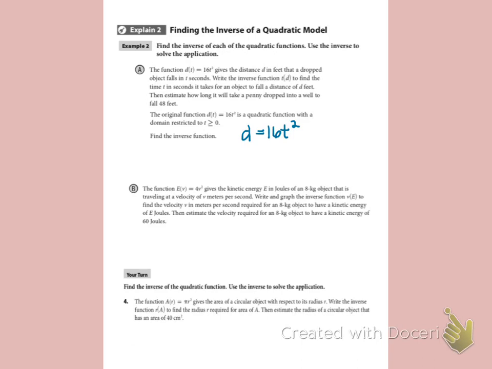And so now what I want to try to do is instead solve for t. I'm not going to switch the variables like I usually do, because switching t and d really will change their meanings. T represents time and d represents distance, so we want to maintain those meanings by not switching them. To solve for t, I'm going to divide by 16, and that's going to leave me t squared, which then I can take the square root of both sides, and that'll cancel out the squared, leaving me with t is equal to the square root of d over 16.